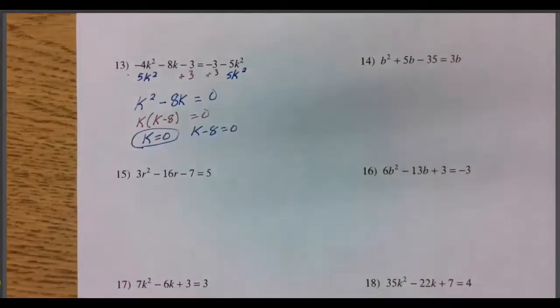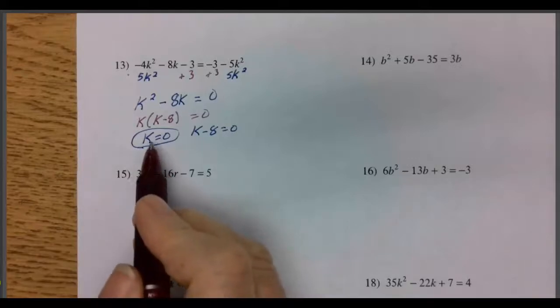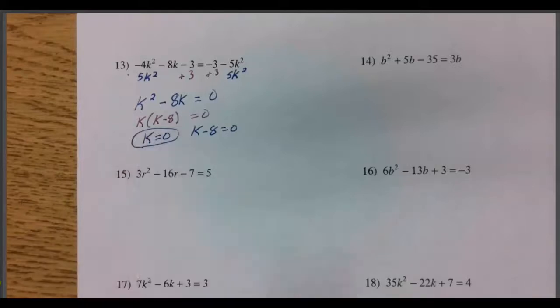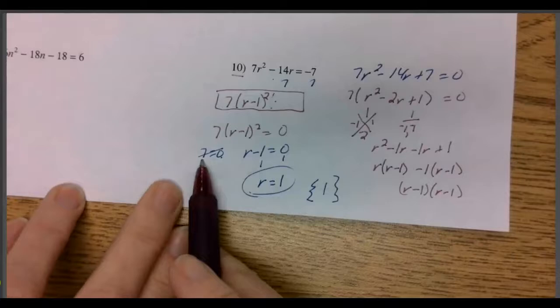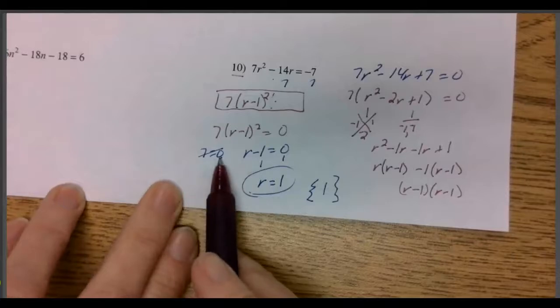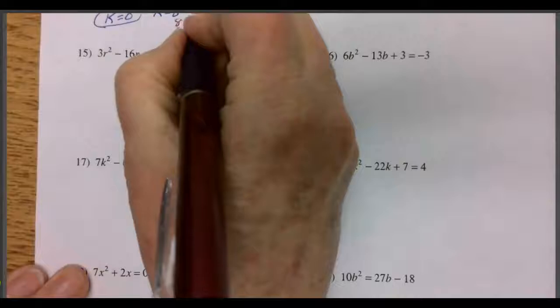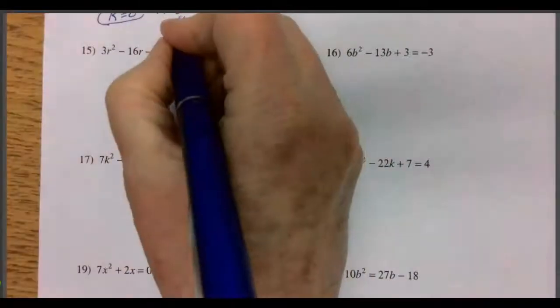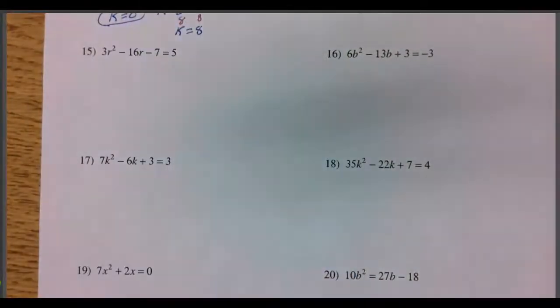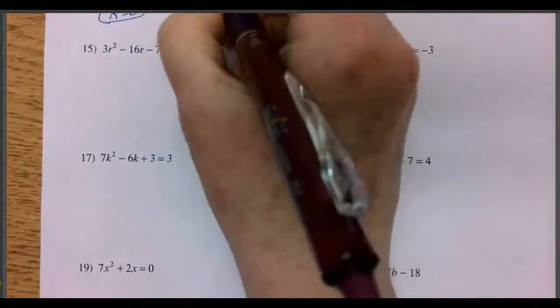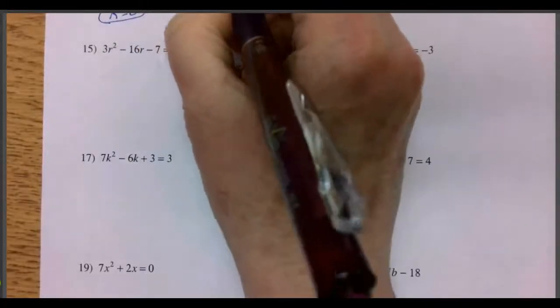There's one of my solutions. It's already done. It is a solution, though. So be very careful. Don't think that, oh, I came up with 0, that's not a solution. Nope. If I have a variable, that is one of the solutions. Whereas on this 7, that's just a false statement, so it's not part of the solution. 0 is. Now here, I'm going to add 8 to both sides, and I get k equals 8. That's another solution. So in my set notation, I'm going to have 0 and I'm going to have 8. That is my answer.